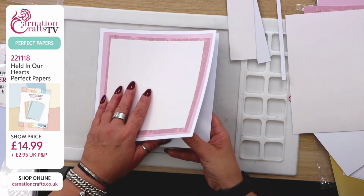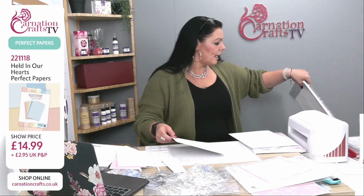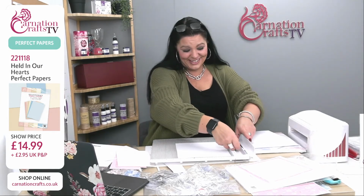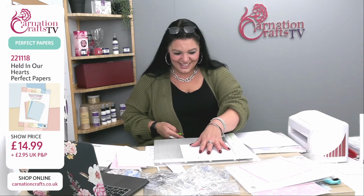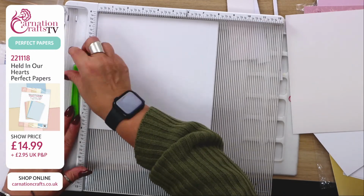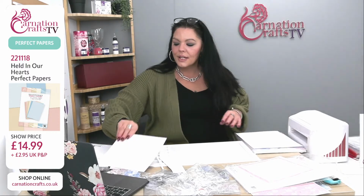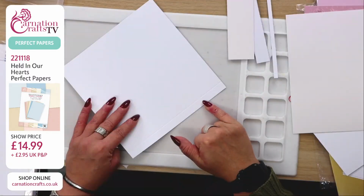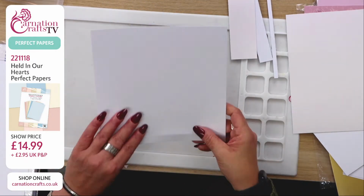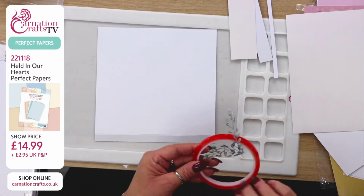Then I'm going to take my base, one of the pieces from my base card, and I'm just going to cut all my... It's very weird, you seeing all my stuffs, because this is how I work continually. So I know I'm at 8, I'm going to score at 1/2 inch. Nothing too excessive there. Place that down. And always, always, I've got my score line. I can see my score line perfectly. That's not a problem to me, but I always just give it a little shove. And that's before I ever finish my demo. I know I do it when I'm on air as well, but I always make sure that that's sorted.